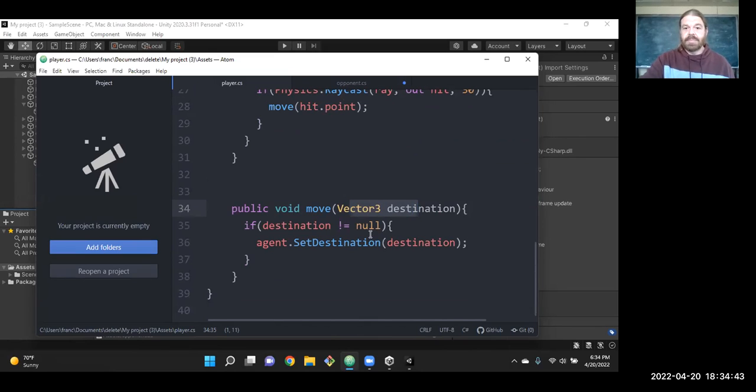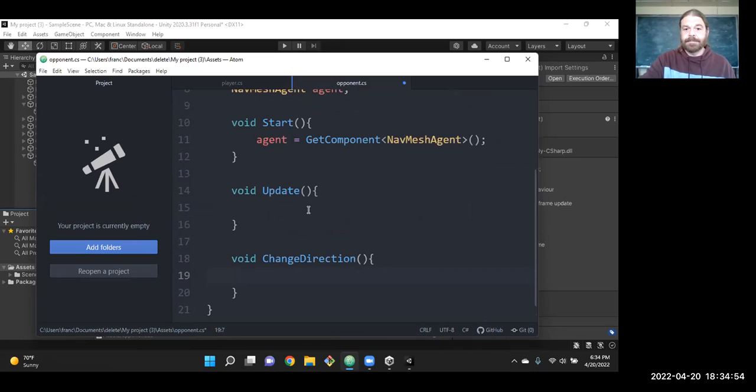So that's the part we really need, is just passing in that Vector3 point to set up our destination. Actually, I could do that more consistently, couldn't I? Oh, this will work. So whenever this ChangeDirection method gets called, we want to basically move in a different direction.